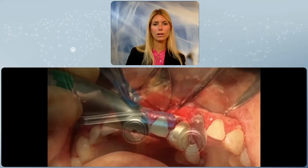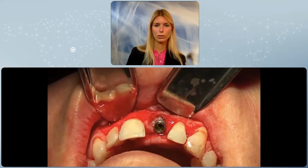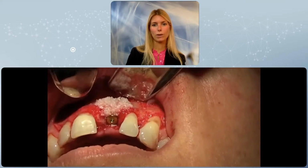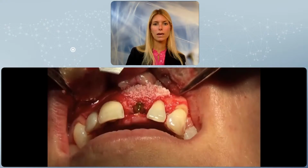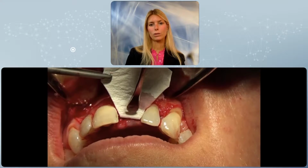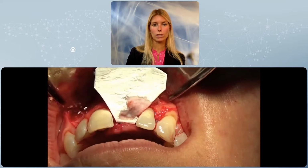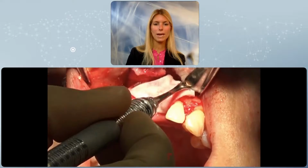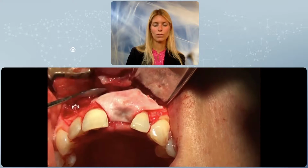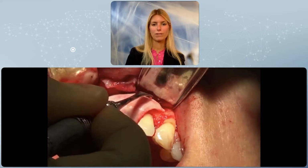As you see, the bone particles are nicely adapted without over-contouring. And the collagen barrier membrane is again shaped in the right position so that it covers all the area, and it can be either pinned or not, but in this case the defect was not large enough to justify pinning of the membrane. And now this is the most crucial portion, which is the releasing incision of the periosteum to allow a completely tension-free and passive flap.